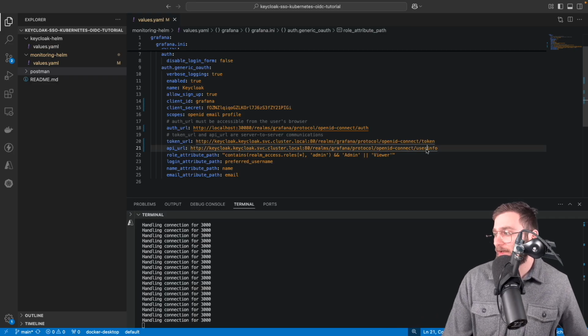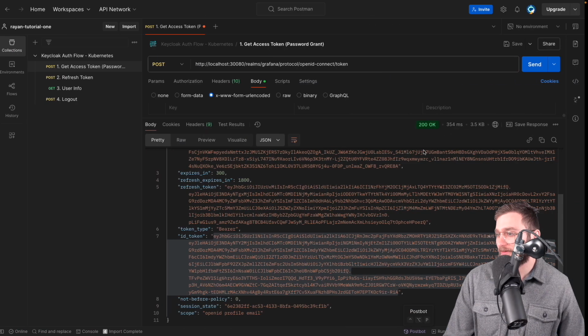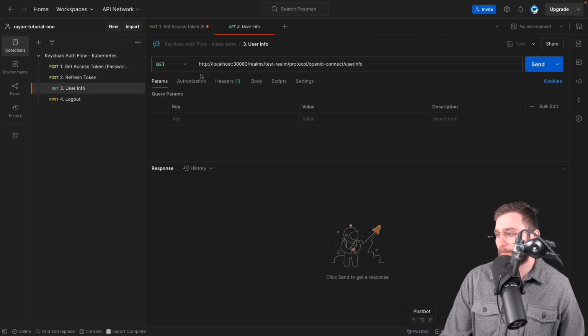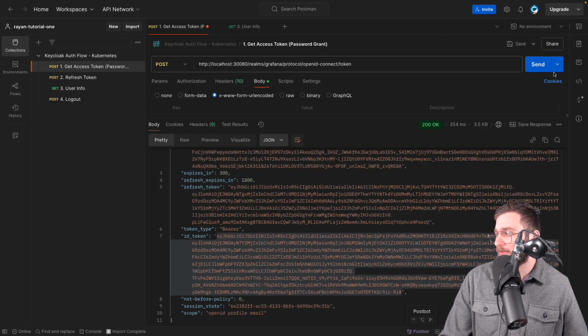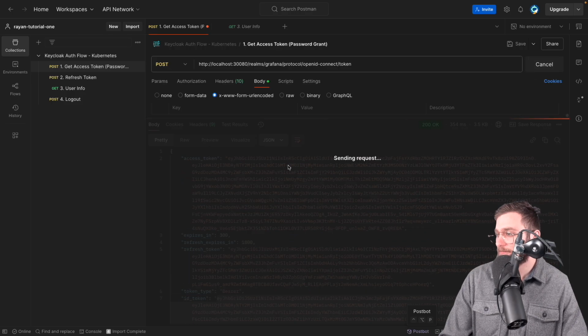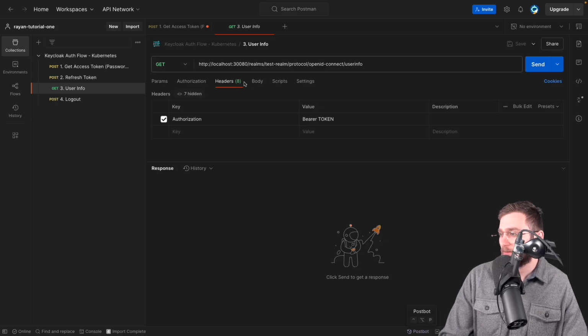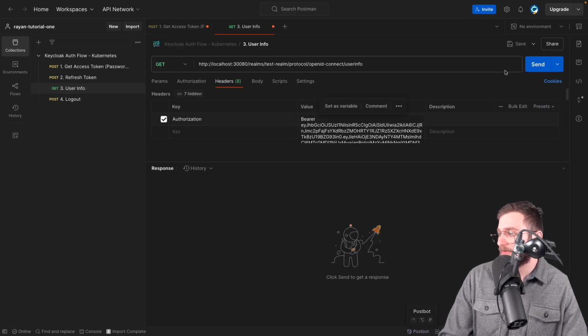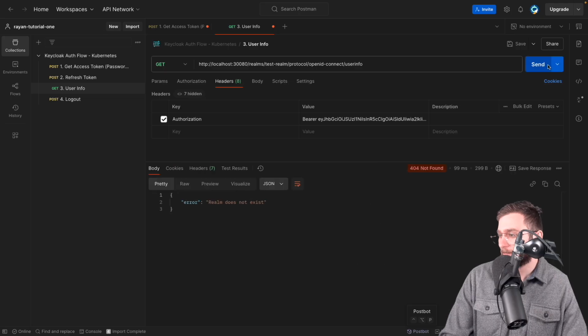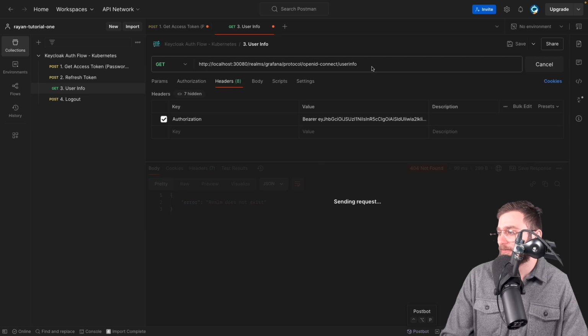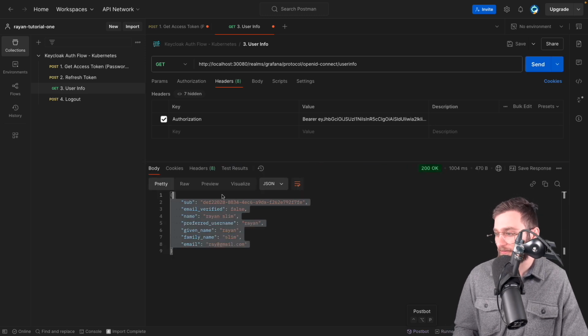So again, this user info endpoint is interesting. So if I go to user info and I paste in, let me get a new token. I think this one expired because I was talking too much. Let me get a new token, put it in the user info, put it here so that we can access this endpoint. Realm does not exist. This should be Grafana. So again, the user info also reflects what kind of information our client is going to get back about our user. Again, none of it really describes the role that they would have.